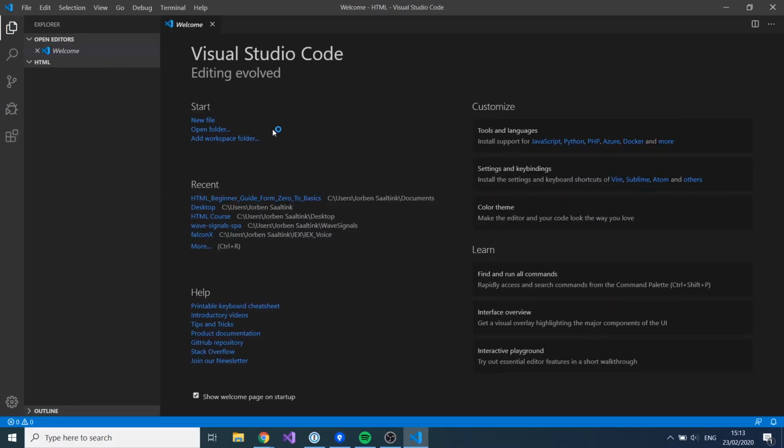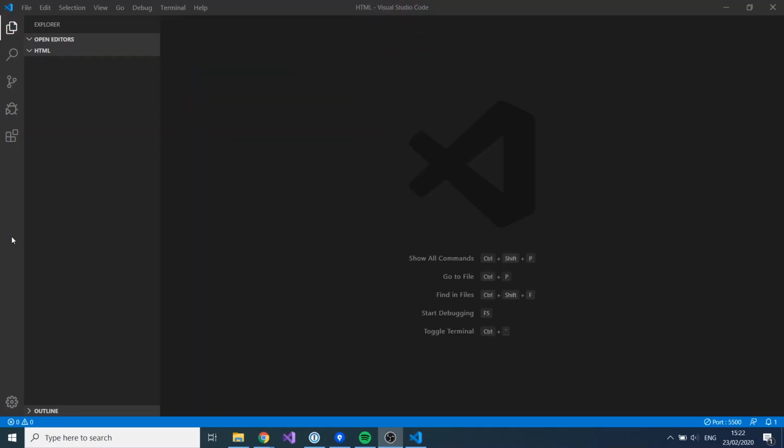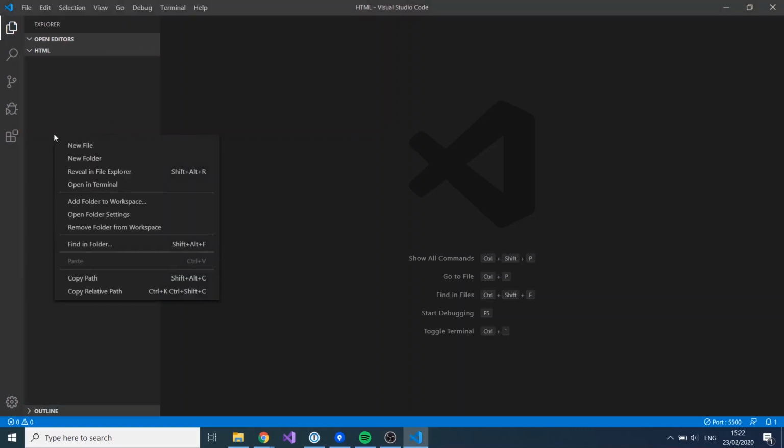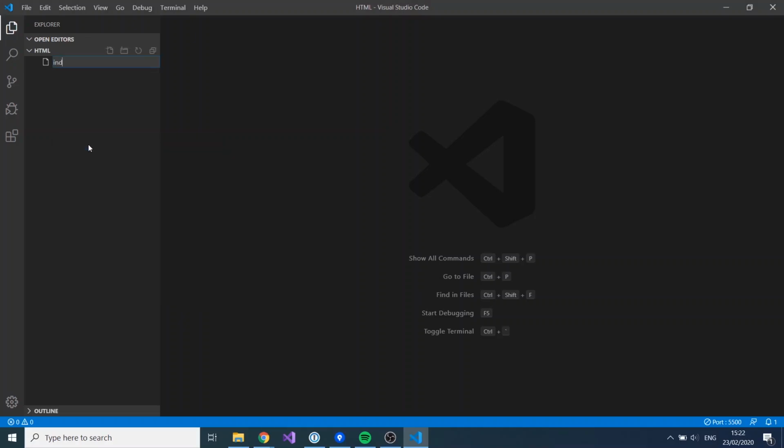And now we got an empty folder, and we're ready to create our first HTML file. To do that, we go to this box over here, do a right click and select new file. We call this file index.html.